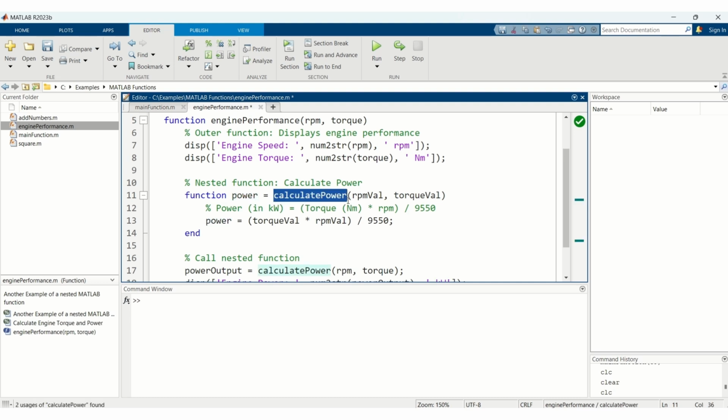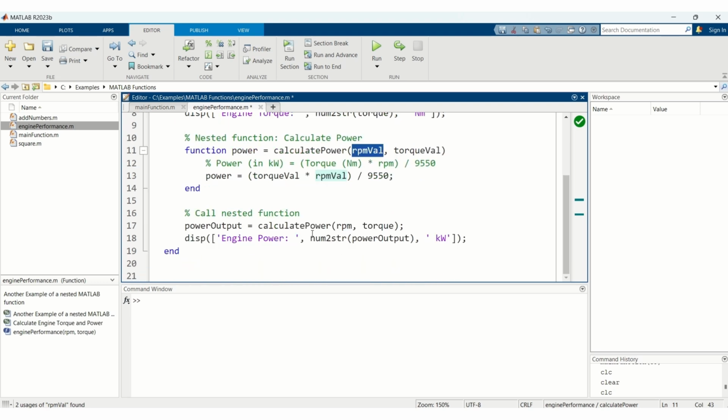Calculate power is the name of the function, and I am just passing the RPM value and the torque value. Just imagine, I started passing those values, but it is not explicitly asking to call those values inside here. It is taking the torque and RPM values and doing the calculation with this formula, and then you get the power calculated.